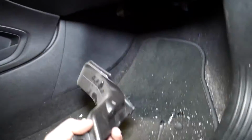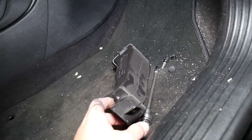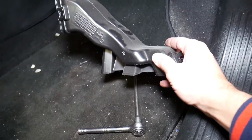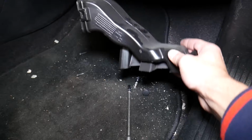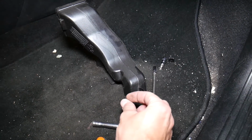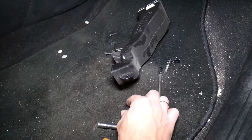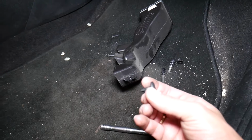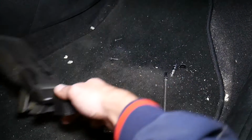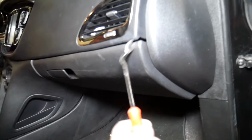Next, guys, we have that thing underneath where it actually puts the heat, the blower motor fan outlet for the feet, guys, for the footwell right here. This one has one clip that you need to remove. This clip is located like that, right here. So you need to get that clip out. You get the center piece out and then you pull it out and that piece comes out. You just pull it out and it's out of the way. Next, guys, right here we need to remove that cover.